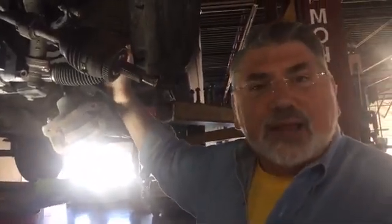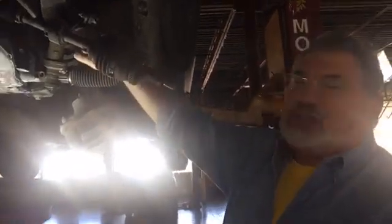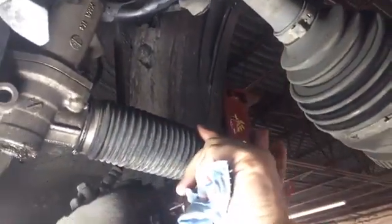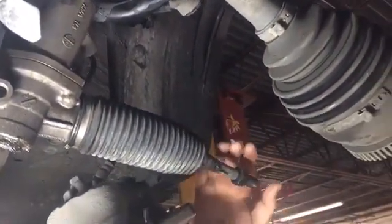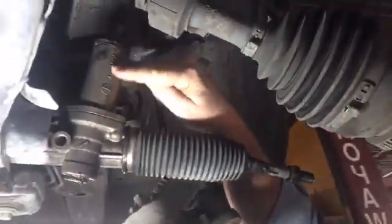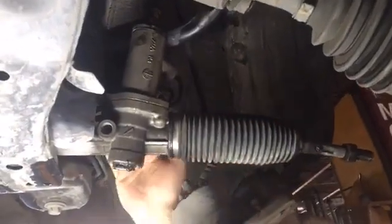Now, what is a rack and pinion? People want to know, what the heck is that? So this attaches to your steering wheel, and there's a piece right here. The pinion gear attaches to the steering wheel, and you can see the gears on it. As you turn the steering wheel, it will cause this to move in and out, or left and right. And this attaches actually to the wheel of the car. So as you're driving down the road and you're turning your steering wheel, you're actually spinning a shaft in here that has gears that spins this shaft left and right. And we're going to pull this out.